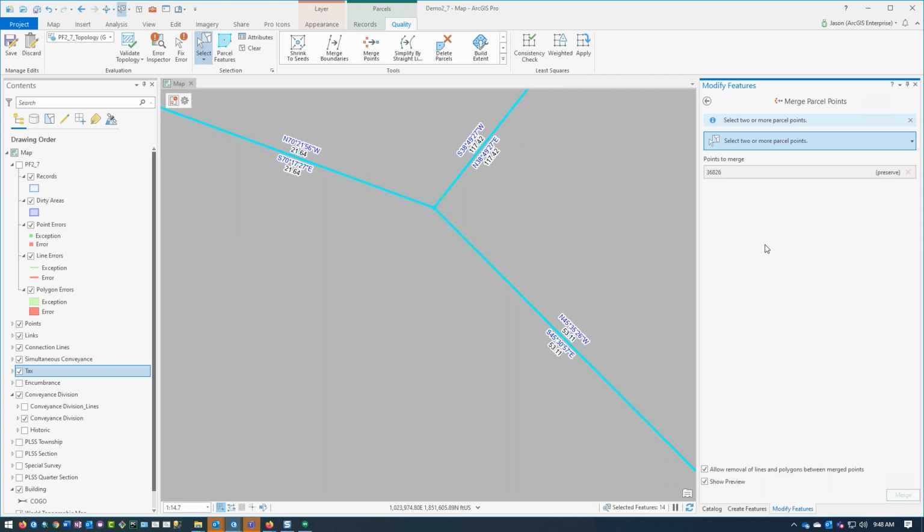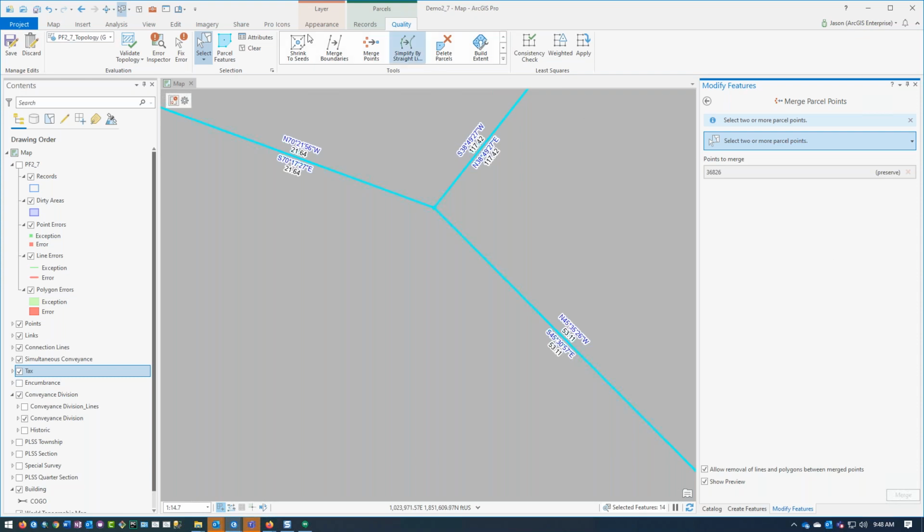And you should also take note that if there's a control point in the situation, if for example I have just a fabric point that's being merged with a control point, the control point will always take precedence in terms of preserving its attributes. So when the merge points is completed, the control point, or the fixed point, will remain afterwards. That will maintain all the attributes of the fixed point.